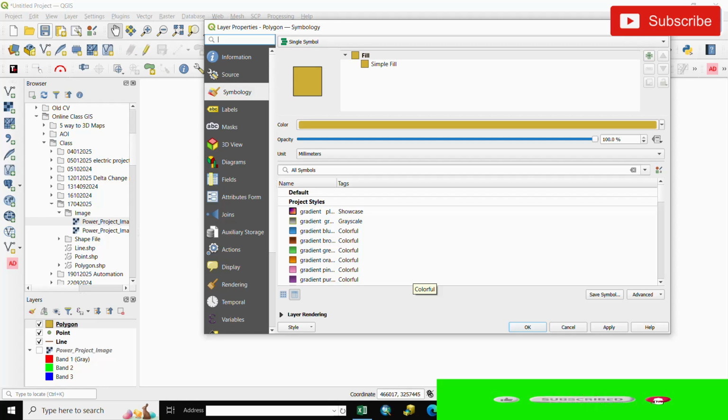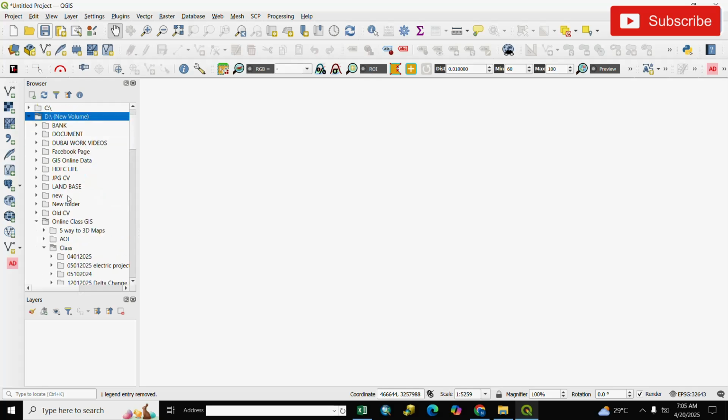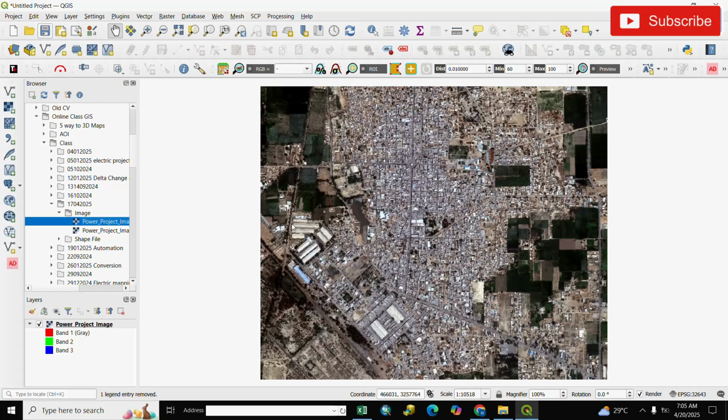So let's start. Here is our QGIS and here is our path: D drive, online classes and particular date, and here is our image. We double click the image, otherwise we drag it.